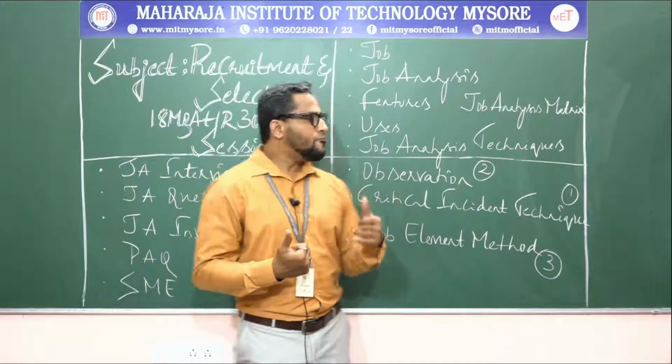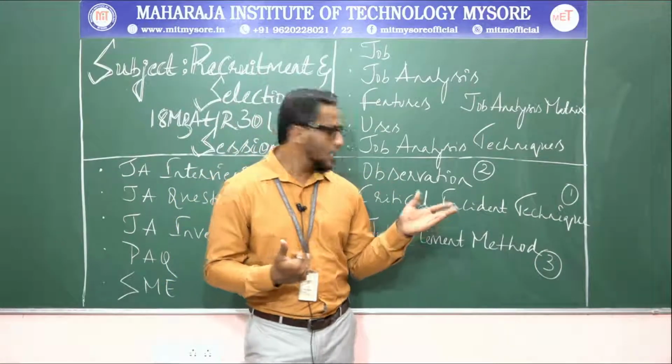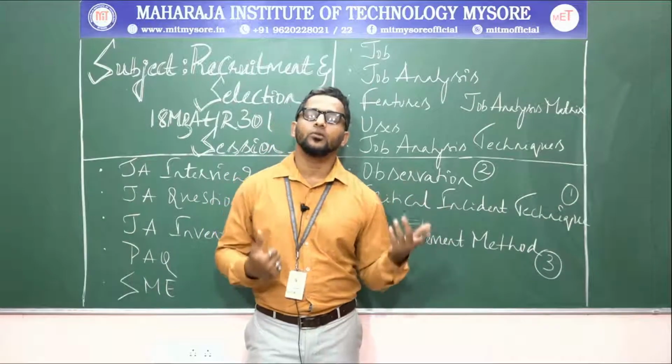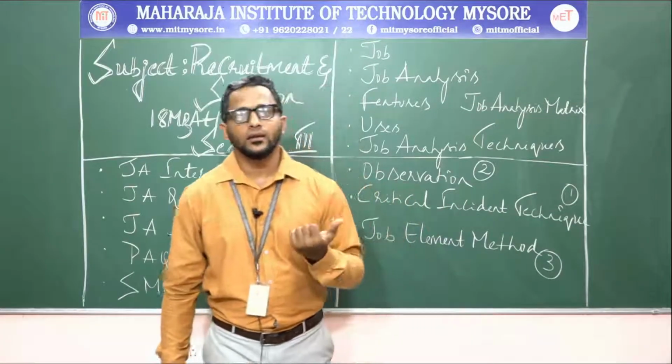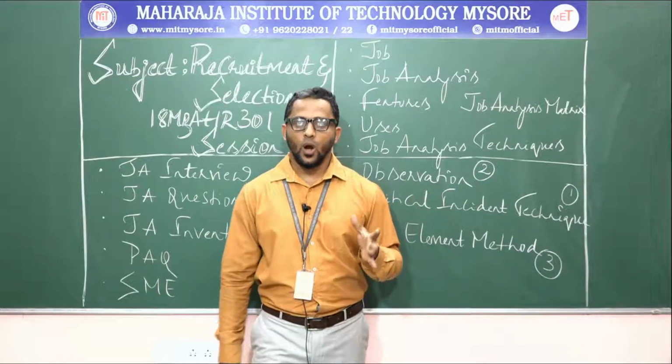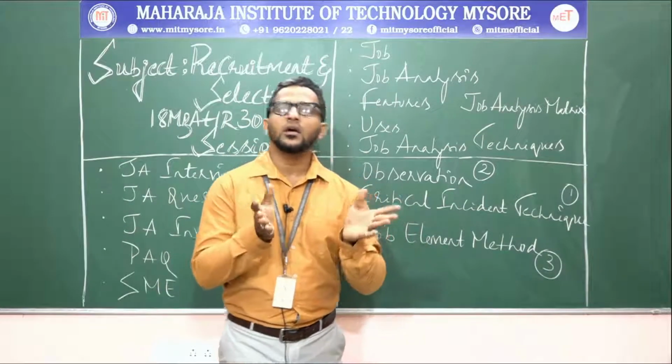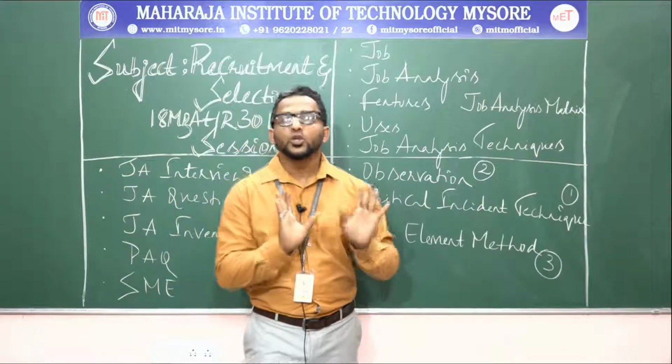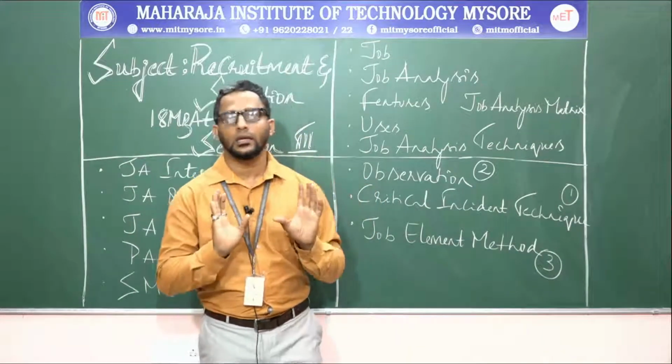Next is implementing the CIT. What is implementing the CIT here? How are we going to implement this critical incident technique here? See, the very first is you have to select the method. The method is for critical incident collection. The situation, I mean, the situation you have to collect.